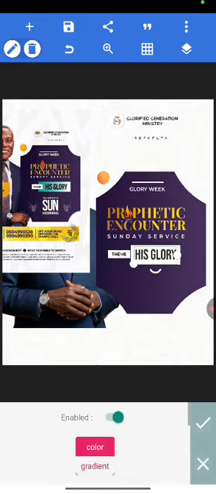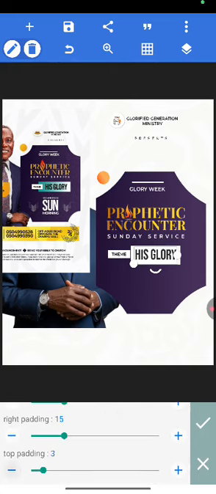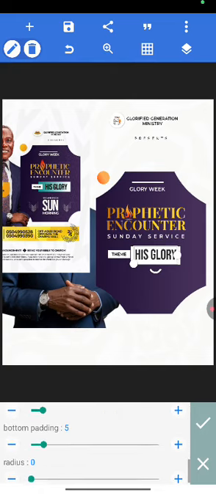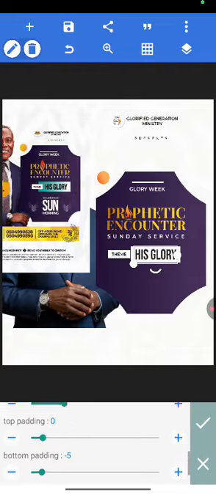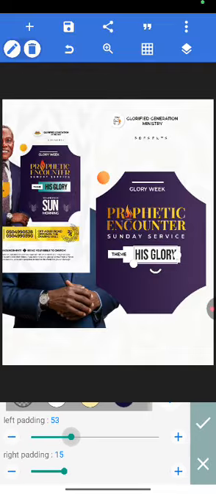Let's go back to the background. I want to reduce the top padding to 0, bottom padding, let's even make it -5. So we're gonna have it to be something like this.